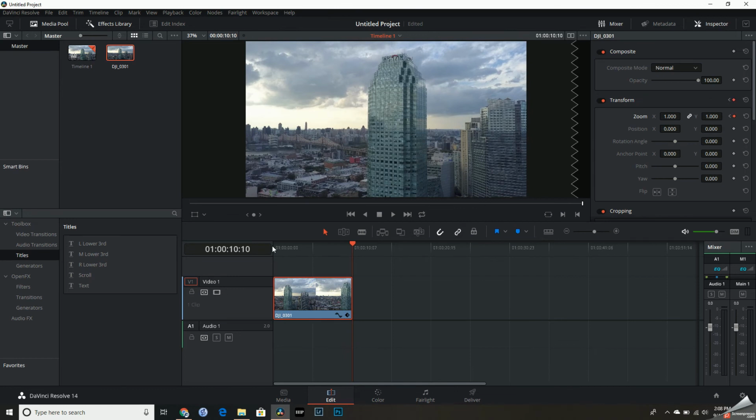So there you have it. That is a very quick video on how to do a Dolly Zoom with Davinci Resolve. You can actually also do this in Filmora as well as Adobe Premiere Pro. The steps are the same. You just have to add a keyframe at the end of your clip and then go back to the beginning of your clip and zoom in. And the software will automatically go from zoomed in back to the normal resolution.